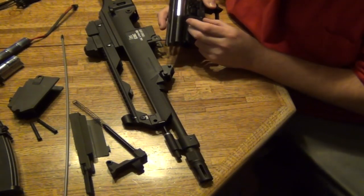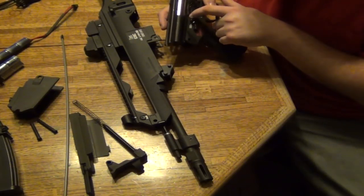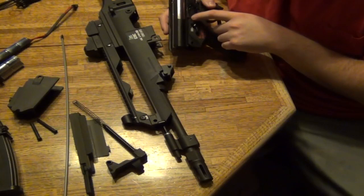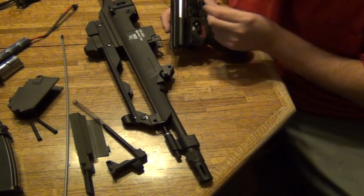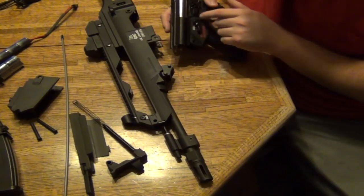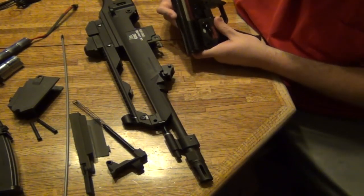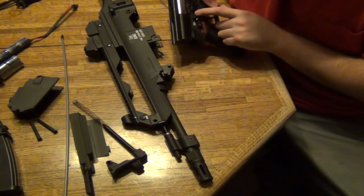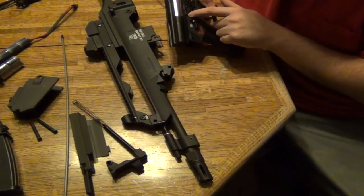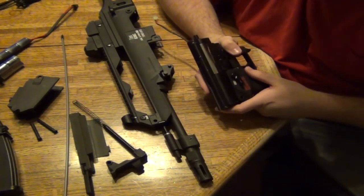Check all your gears. The very last gear up here — I forget the name — is supposed to have basically a circular point on it, and that rolls with the tappet plate so the tappet plate can move back and forth, which connects to this nozzle. If that point is broken off, or the tappet plate is damaged there, this nozzle will not move back and forth. Check your nozzle for cracks as well. If it needs to be replaced, you can check for compression by taking the parts out and just holding the cylinder with the piston and nozzle, pushing the piston in to see how much compression it has.